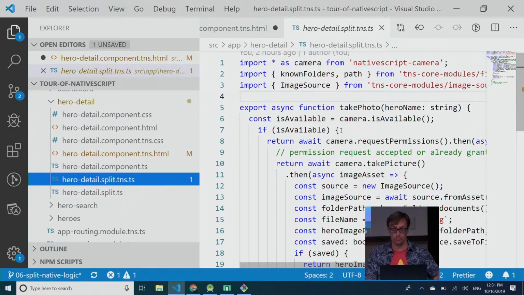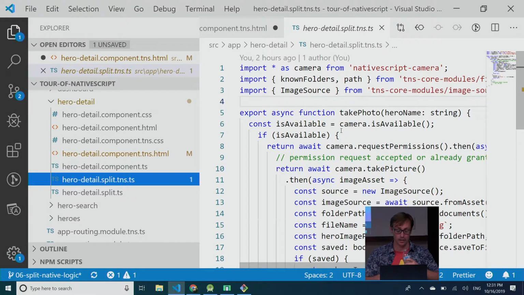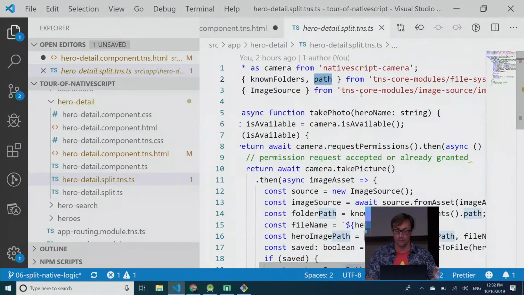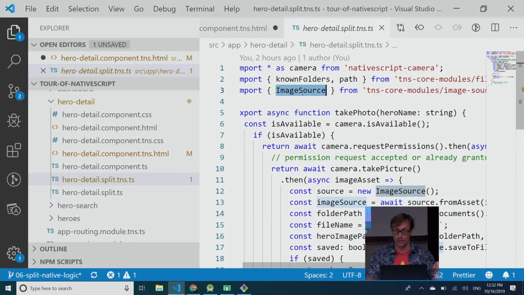So to take a picture on the native side, we import the camera from NativeScript camera. We import known folders and path from the NativeScript file system, and image source. The image source is just something that helps us process this image and save it to a spot.